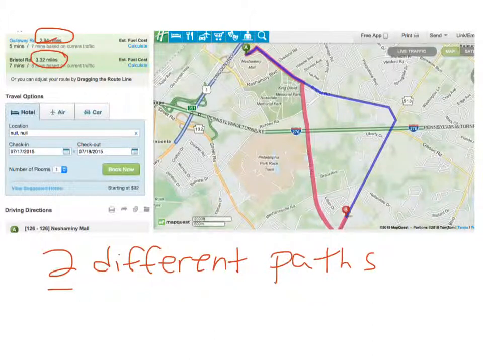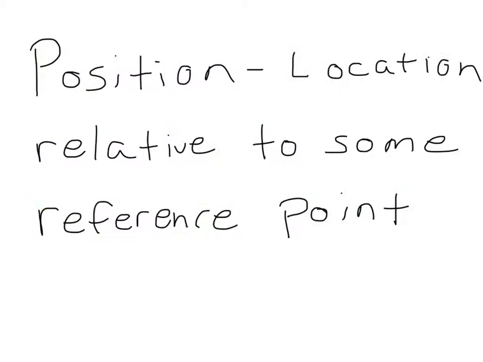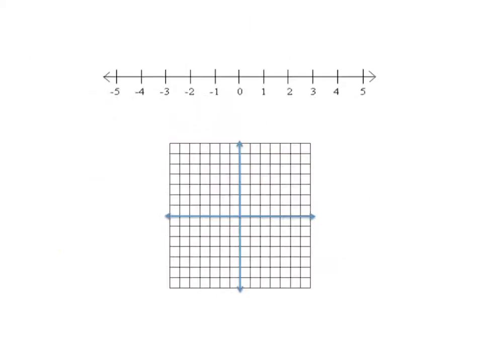So in order to get to a better physical quantity, we do need to define some other things. So let's move forward and talk about position. Position is your location relative to some reference point. And this idea of a reference point is going to be very important for us in physics here at the beginning of the school year. So I want to look at two more situations that you should be familiar with where you've done this numerous times. You have used reference points to determine positions on many occasions in math class.